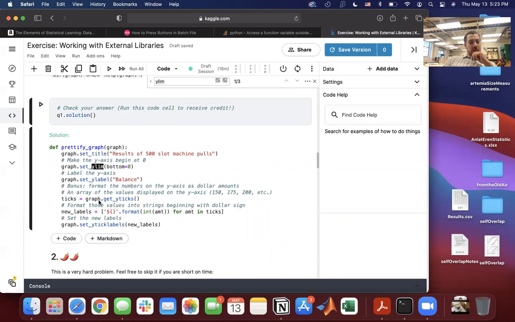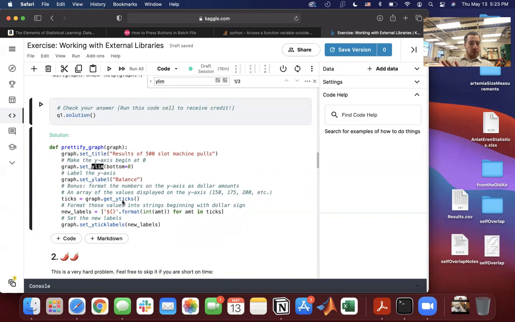An array of the values displayed on the y-axis. Ticks equals graph get y ticks. Okay, get y ticks gets the values displayed on the y-axis as an array. Format those values into strings beginning with dollar signs.